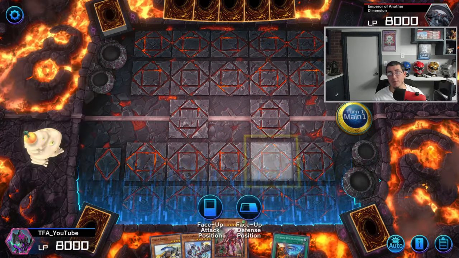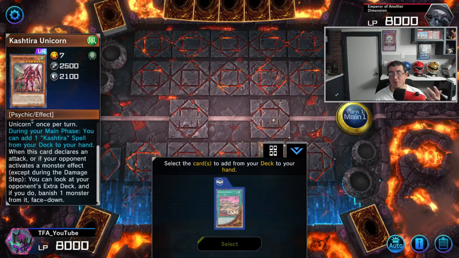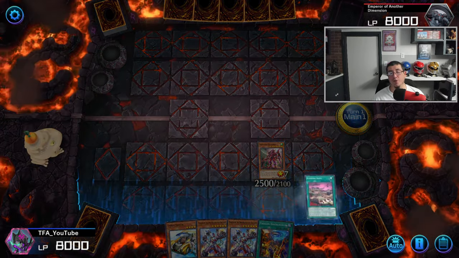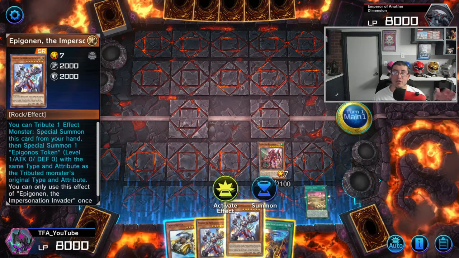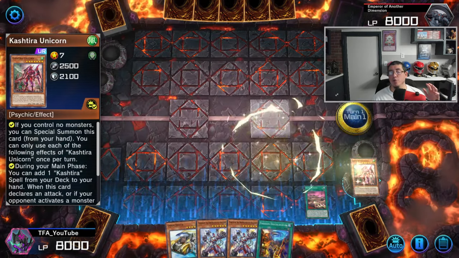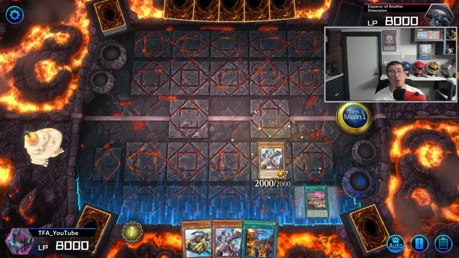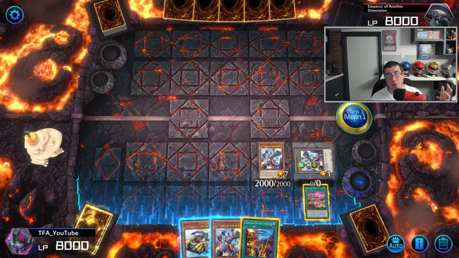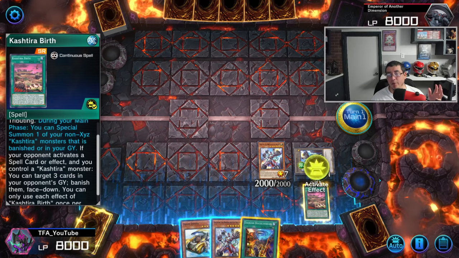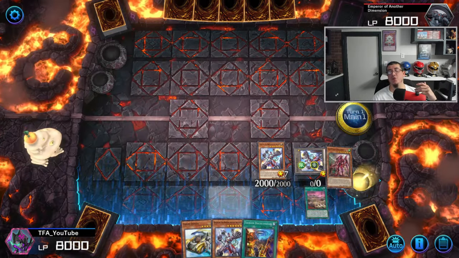What you would do is special summon the Unicorn. You would then search Birth. Of course, if you're scared, do Discolosseum first. But for the sake of the video, we'll play Kashtira Birth. At this point, the way that you'll use Epigonen is you'll activate Epigonen and tribute the Kashtira Unicorn. You're going to get a free body on the board, which is your token here. Then we're going to activate Birth, and Birth is going to bring back Unicorn here, and now we have our level 7 engine.